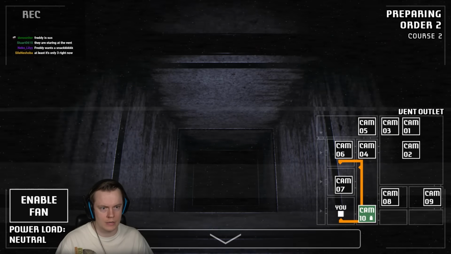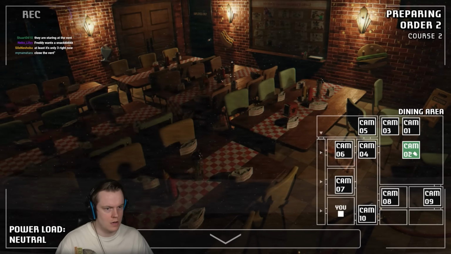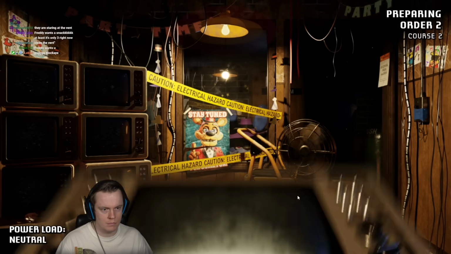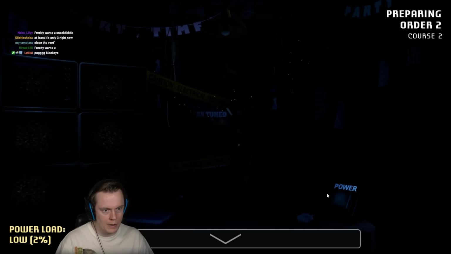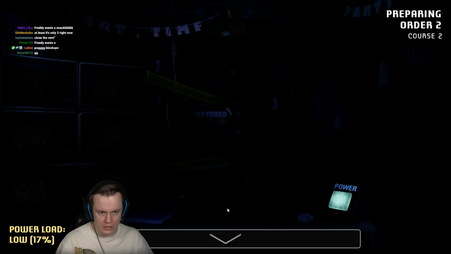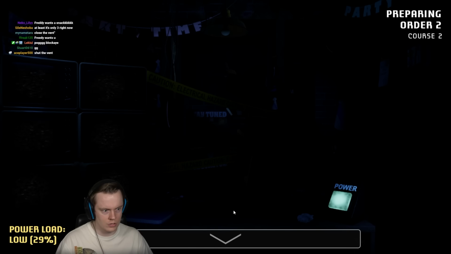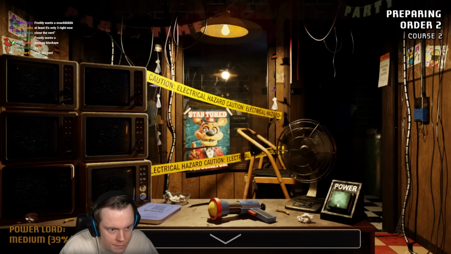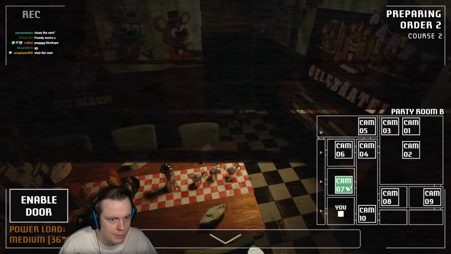What happened? Did someone get in? Bonnie? Bonnie? Bonnie? Bonnie is here! Turn off the power. Okay. Nice. Thank you for the 1500 bits. He's gonna stare at me, right? Is that not how it works? Did he just leave already? Am I safe? Can I turn on the power again? I hope I can, otherwise I'm done, man.